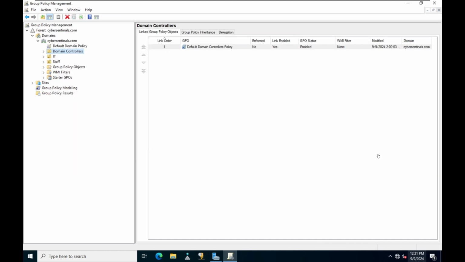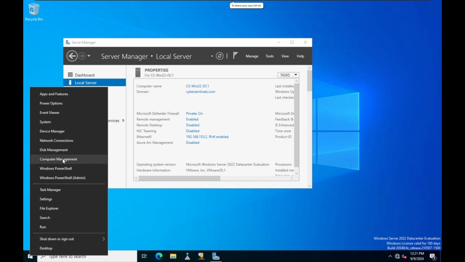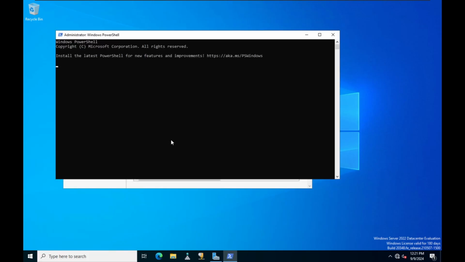As you can see, it is updating the policy. So we close this just to make sure that it is doing it correctly. We go here and then Windows PowerShell. We enter a command gpupdate. gpupdate /force. Updating policy. Has completed successfully. Very good.